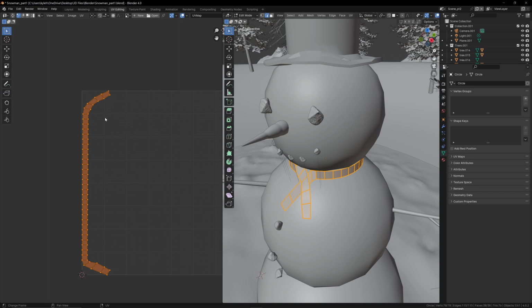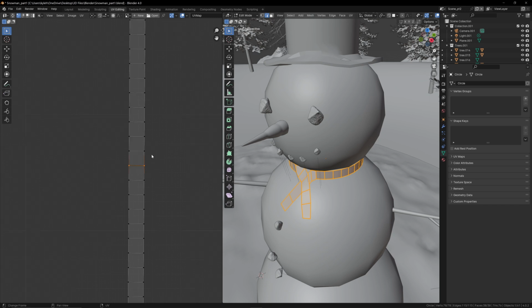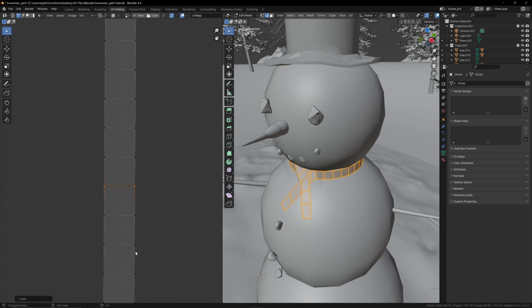So I'm going to grab that, just hit S to scale, G to move it over, and what I'm going to do is straighten this. The easiest way to do that is to hit 1, make sure we're grabbing vertices, same controls as we'd use in edit mode. Grab some vertices, right click, align horizontally. Let's do it with the top 2, align horizontally. Make sure we align vertically. Grab this side here, align vertically. Okay, so now this is square.